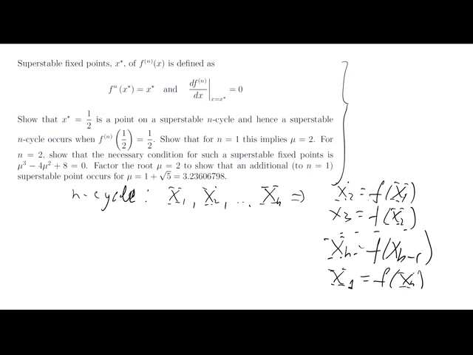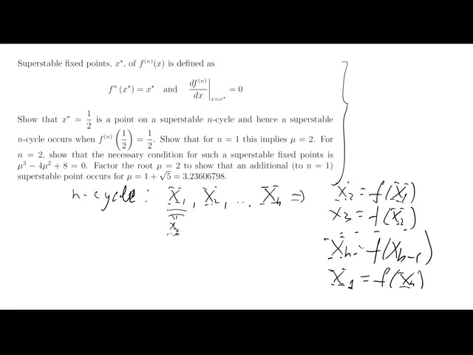So if we started with x1, the next point in our solution will be a function of x1. So in our solution, if we started with x1, so this was equal to x naught, let's say, our original value of x was equal to x1.